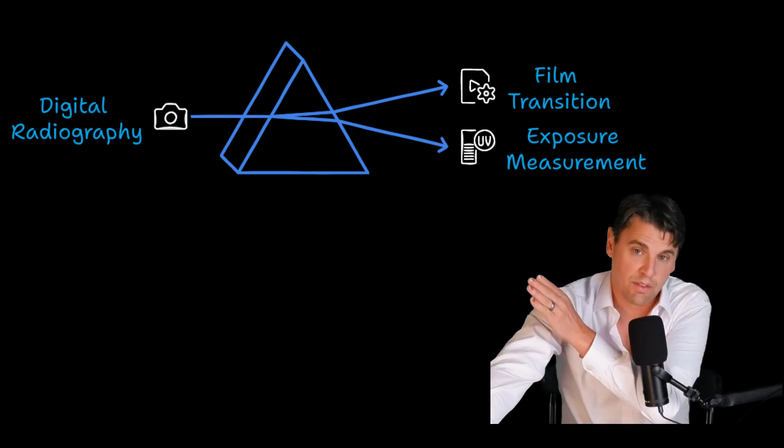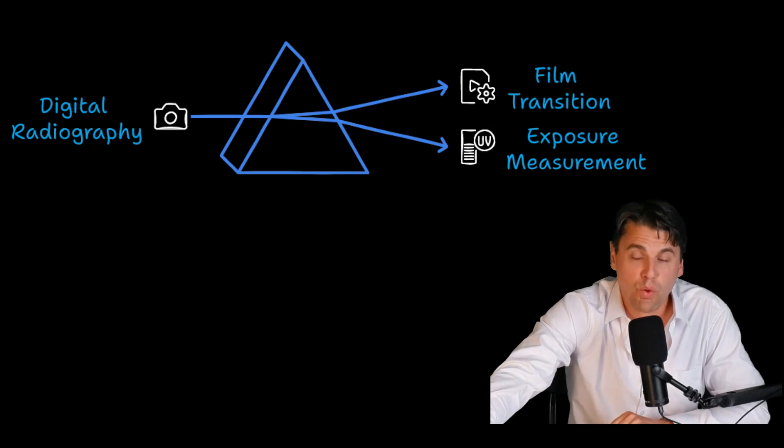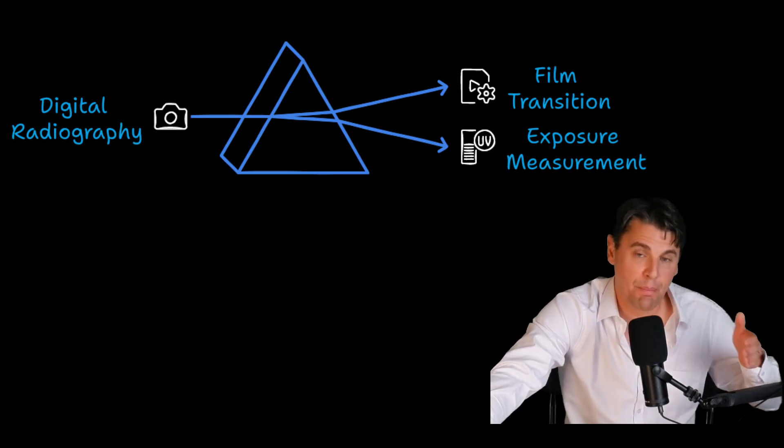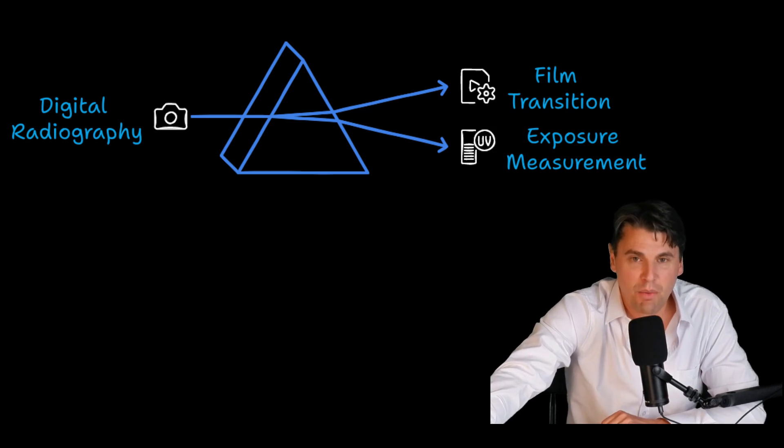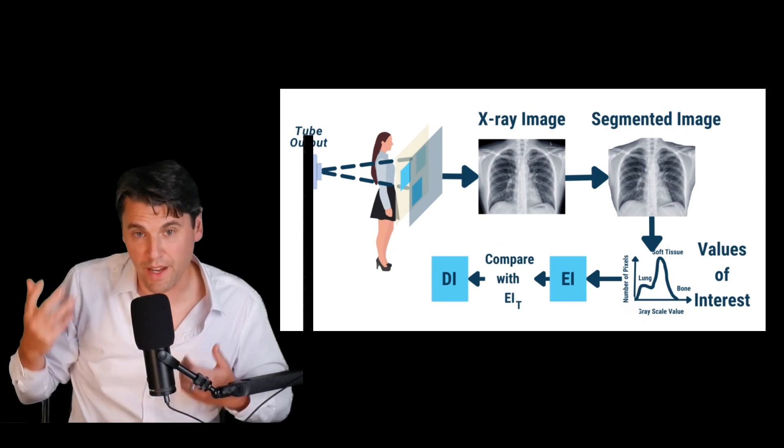The biggest issue that we need to monitor is making sure that there's not extra radiation dose being used when there was that switch from film to digital. When we're in digital, now we need to make up our own way of actually keeping track and doing the measurements such that we can monitor the exposure. So this leads us to the concept of what we call the exposure index.